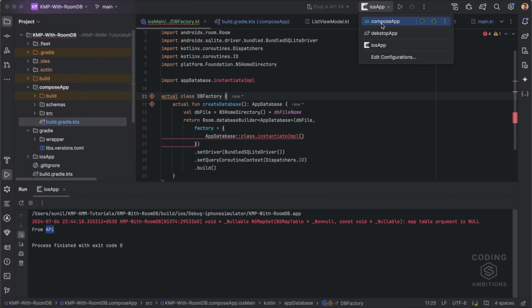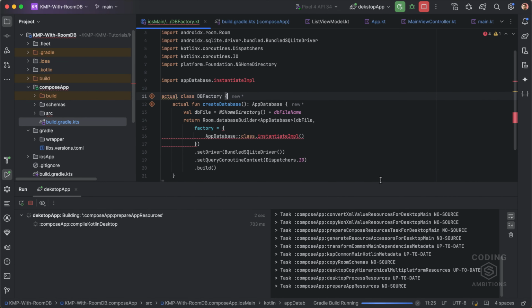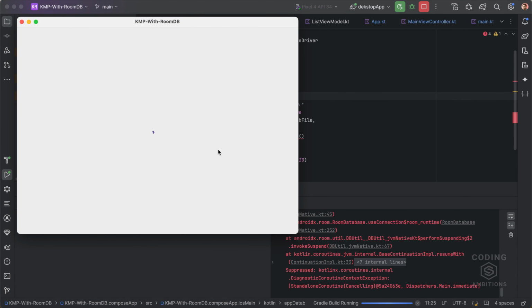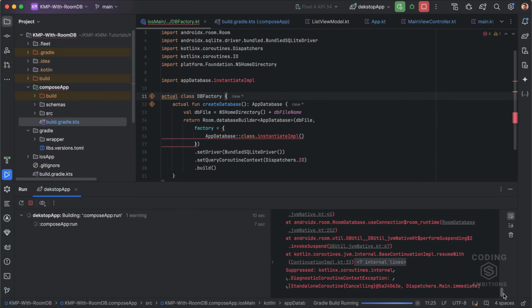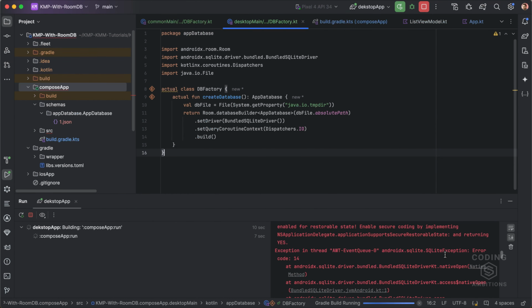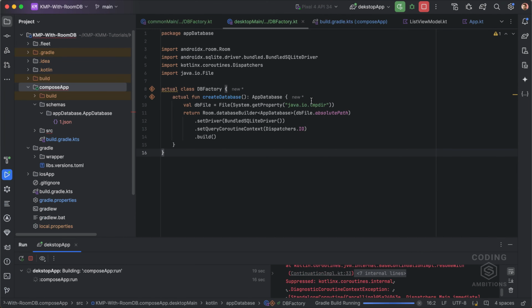Now let's try to run it for desktop. Escalate exception. Okay, oops, my bad.